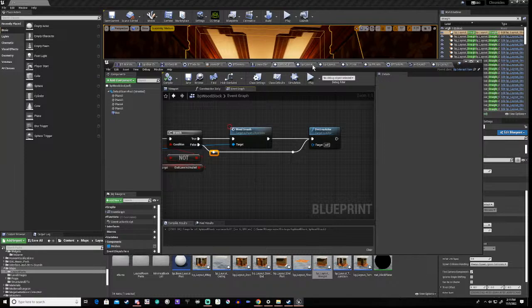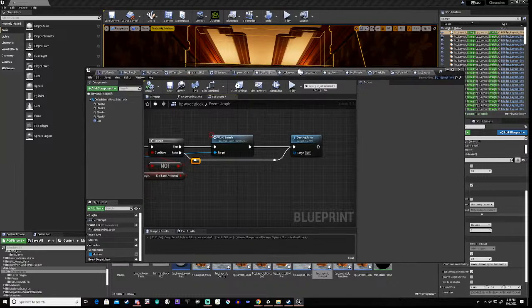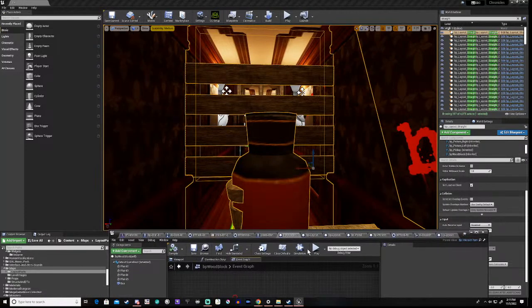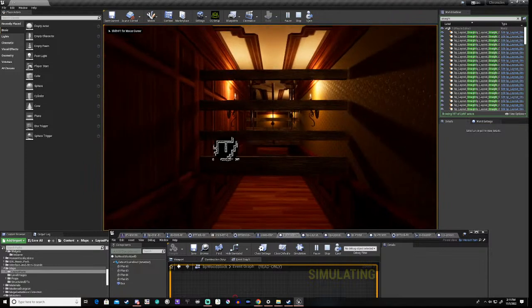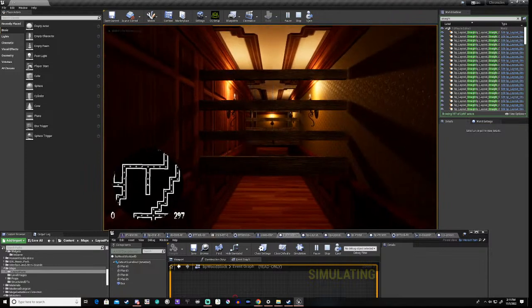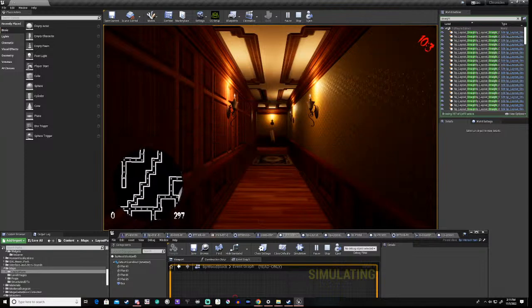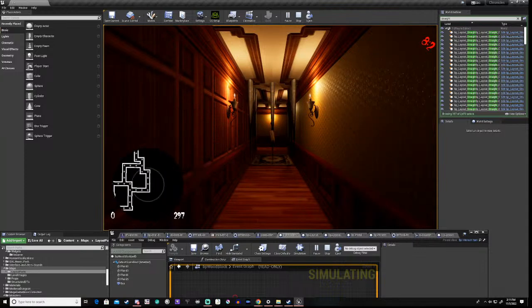Right, so now we should get the wood smashy thing. So if I do this, it should just disappear. And there you go.